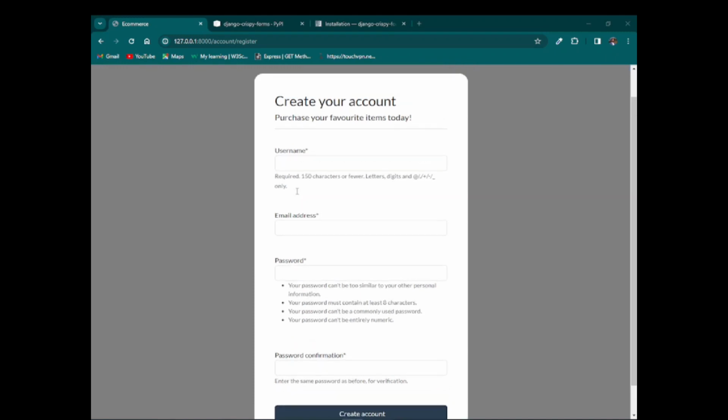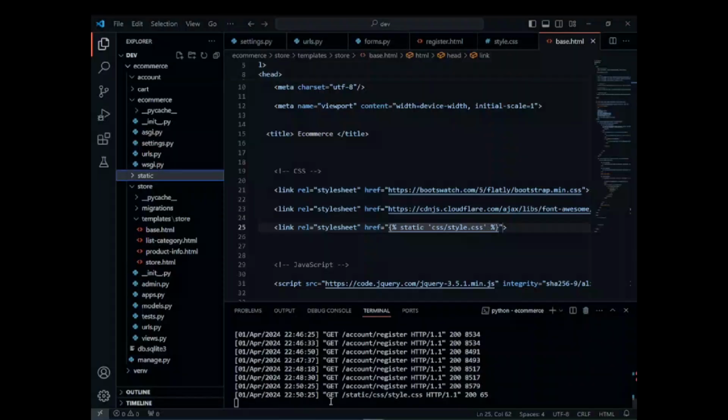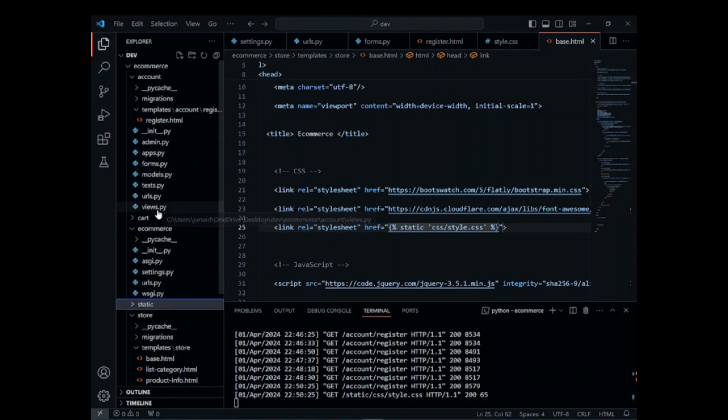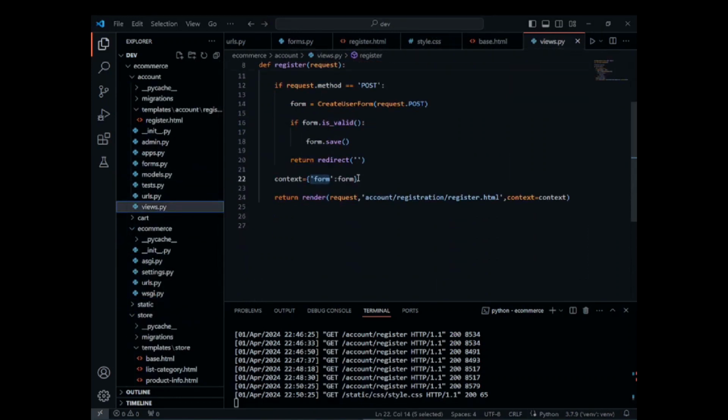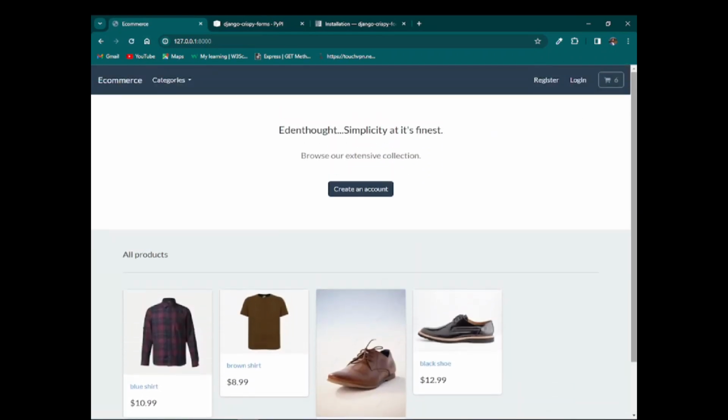After that, let's now test our create your account form, our registration. Before testing it, just go to your project and in views, your account views, where we redirect, because we are in another app, we want to redirect to that home.